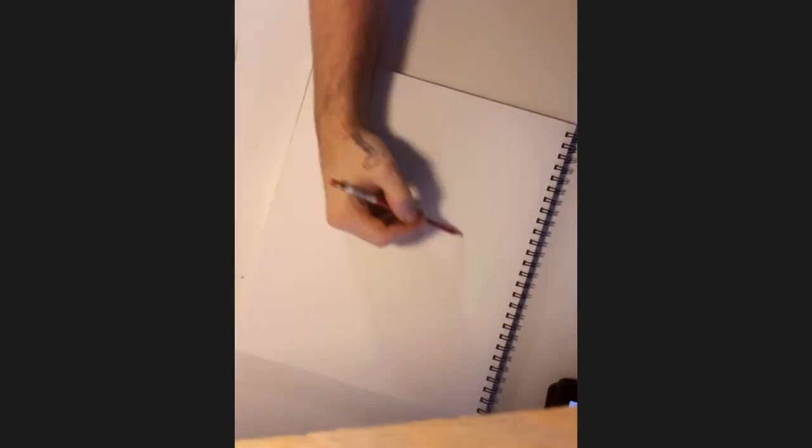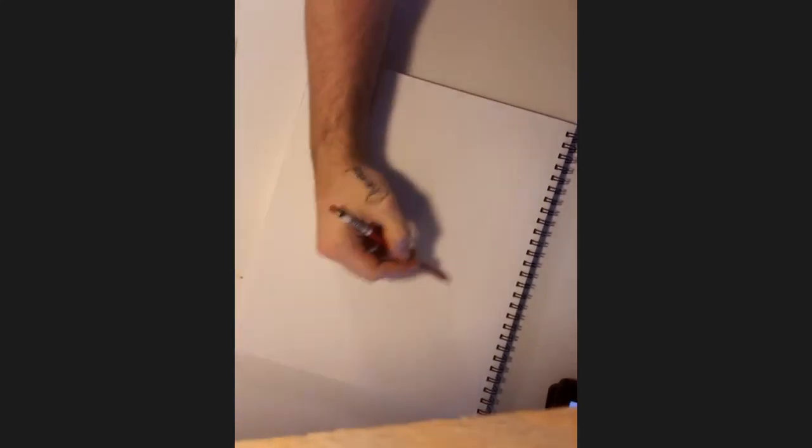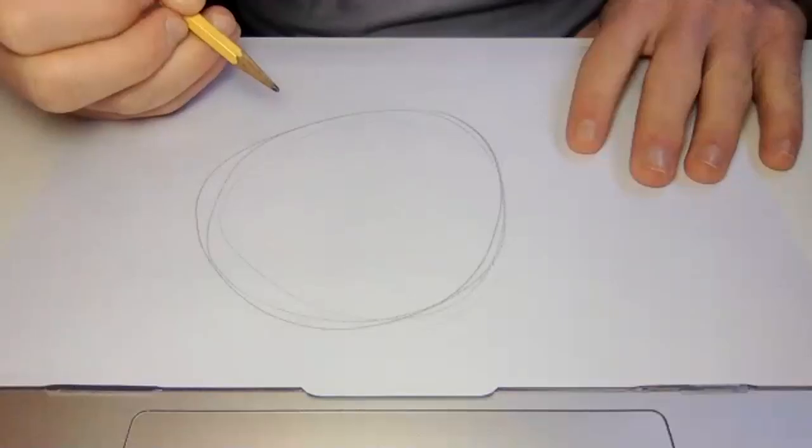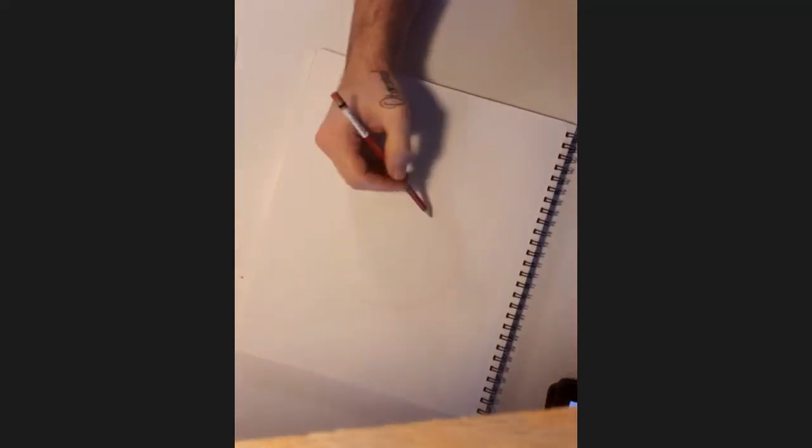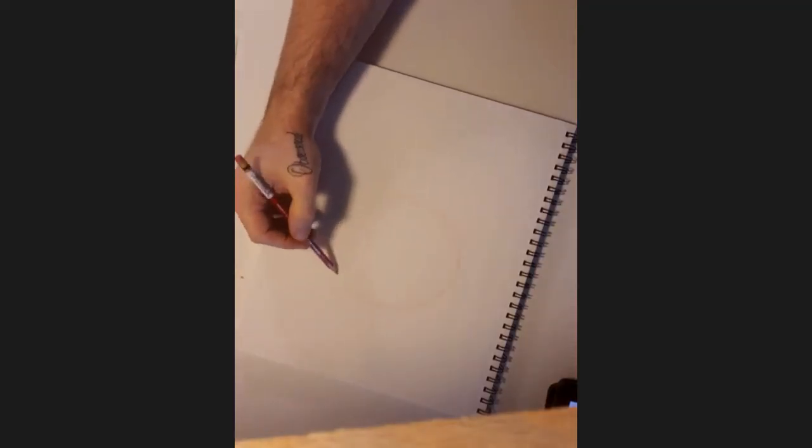Now, just like the rose, we're going to start off with a circle. Doesn't have to be a perfect circle. I don't think anyone can draw a perfect circle. Mm-hmm. I can't. No?